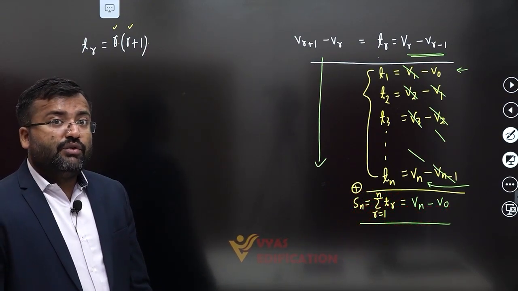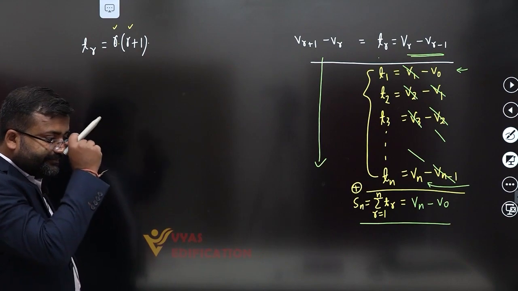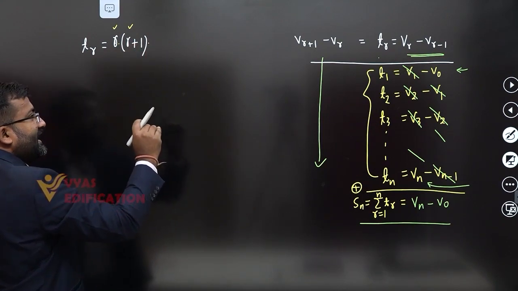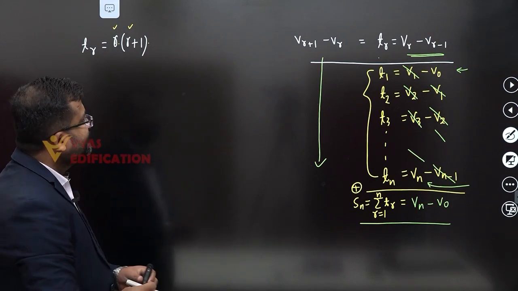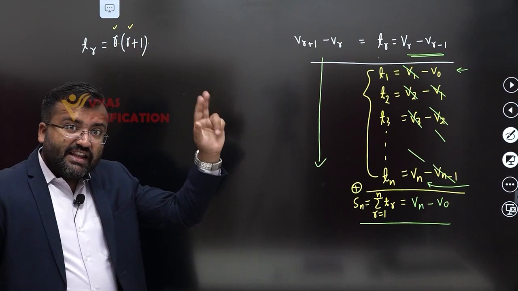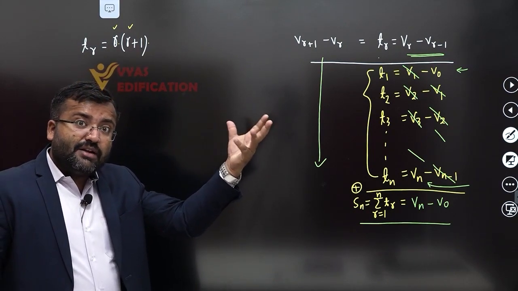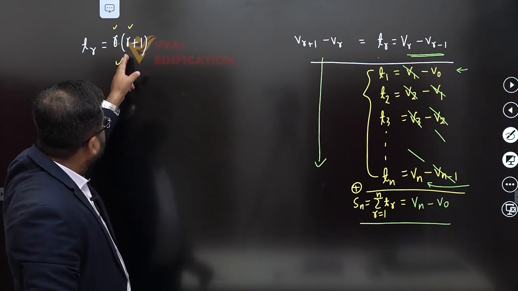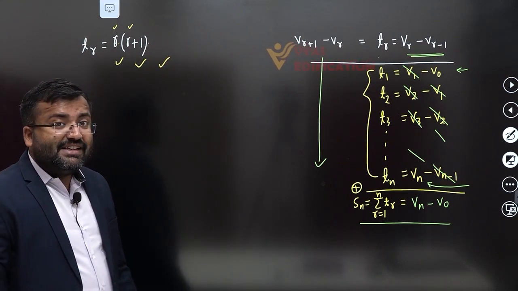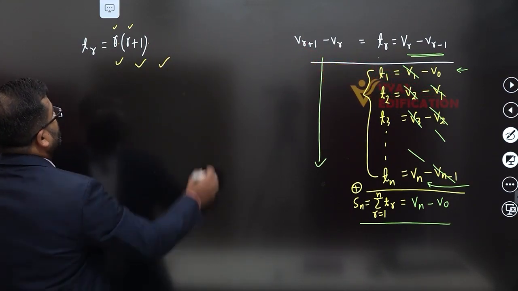And what will we do in this case? Let's take a look at this. If you have this kind of a thing, then r plus 1, imagine the next term, what will it be among these? r plus 1, what will be the next term? Had I continued writing these terms, the next term would be r plus 2.